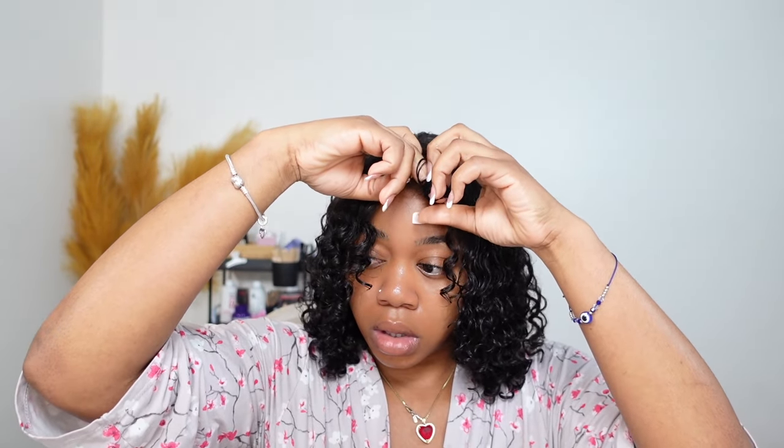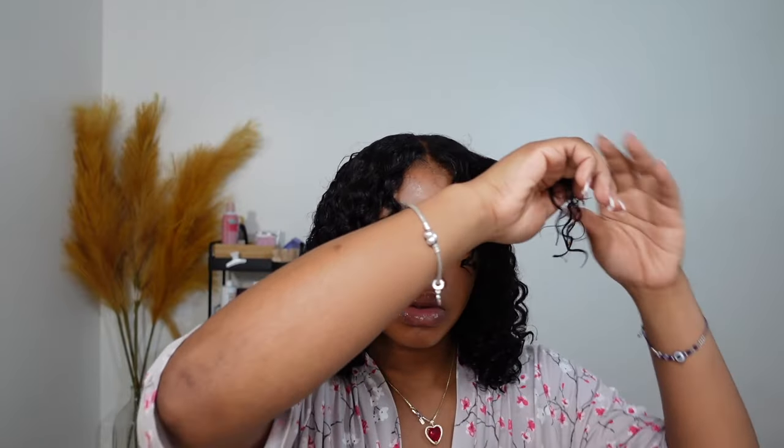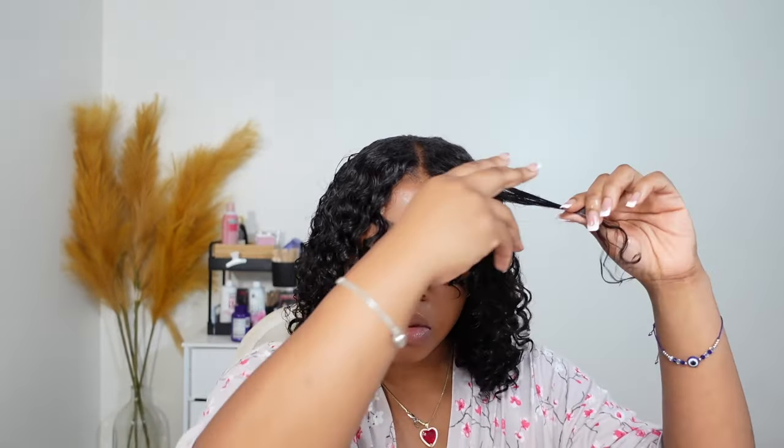I feel like deep wave hair, the way it dries and the curls are never too tight or too loose, just the right size for me. And I just love how deep wave hair looks. I feel like it was the perfect curl pattern to do this little bob. I think deep wave is one of my favorite hairs to have in short styles because it really complements the curls so nicely. But here I'm just doing a couple loose medium sized finger coils.